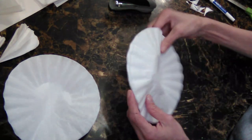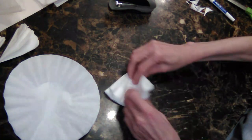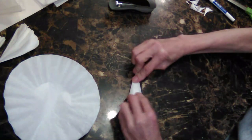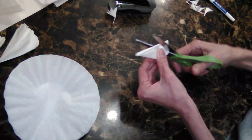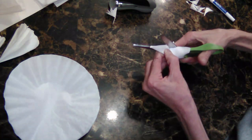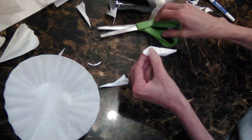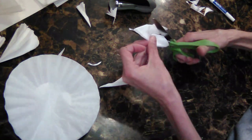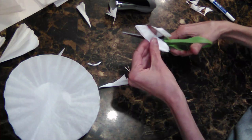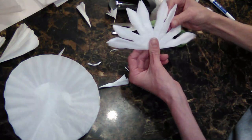Now once again, for this flower, we're going to use 4 coffee filters at a time. And this one, we're going to fold into 4ths. But instead of just rounding off the edges like we did on the previous ones, I'm going to cut the petal a little long and cylindrical. And then, because I had trouble snipping through the thickness of the coffee filters, I opened it up and just snipped off some more in the middle. This one looks like a little ray of sunshine.